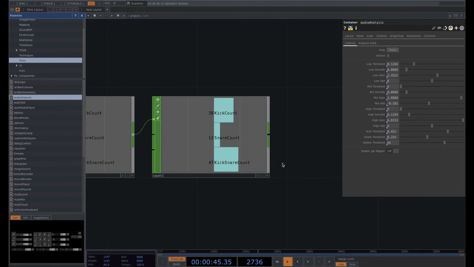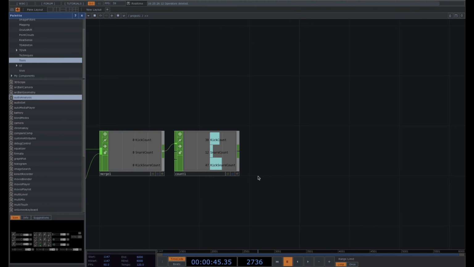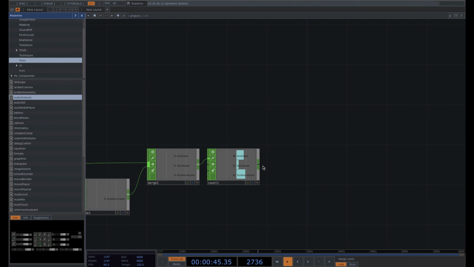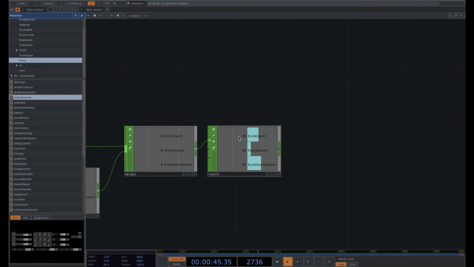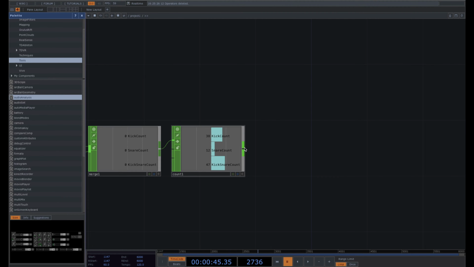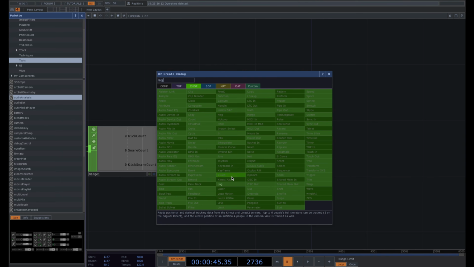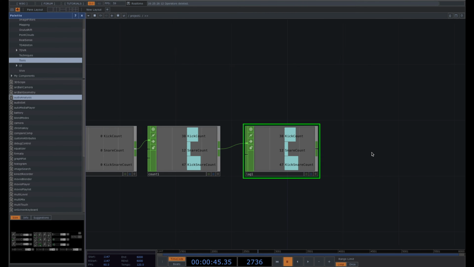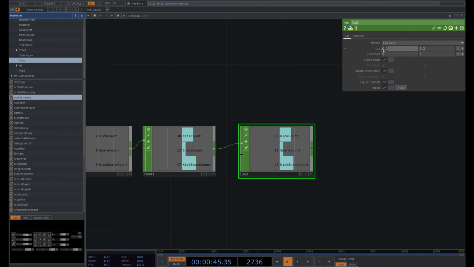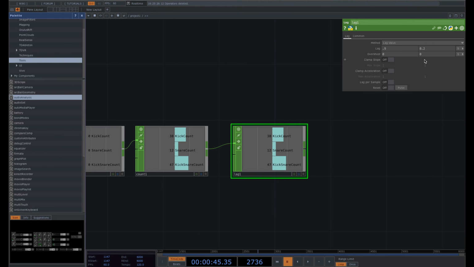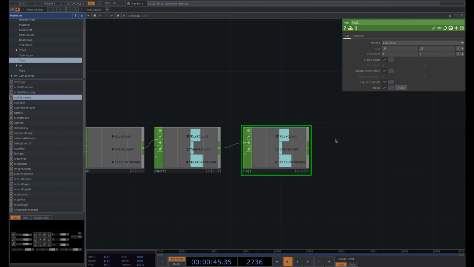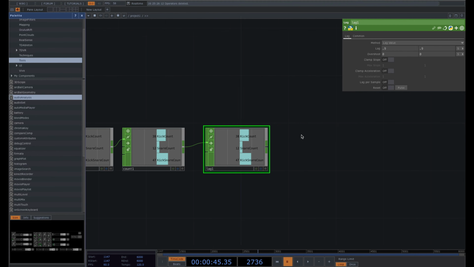That looks pretty good. All right, so the last thing that we want to do is take these and add a lag to them so that they actually will interpolate between their positions. And so what we can do is add a lag. There we go. And in the lag component here, this first parameter handles sort of the attack, like how much lag should there be when it initially triggers. So let's go ahead and add a fair amount to this. And then how about after it triggers, how much should it trail? So we're going to keep both of those fairly high, and these can be things that you can adjust based off of your visuals as well.